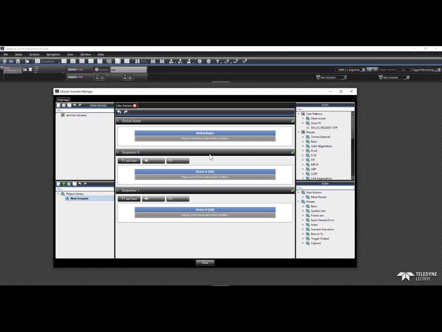Each sequence can contain up to 20 states, depending on the complexity, and allow us to create a detailed state diagram of actions we would like the jammer to make. Each state has up to 4 different if conditions to which we could assign several events and several actions. The window in the upper right contains a list of events upon which we can trigger in various states of the sequence, and the window on the bottom right contains a list of several jam actions we can compare to the trigger events to describe what we'd like the jammer to do.